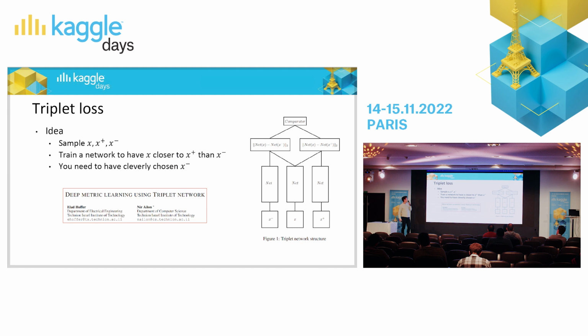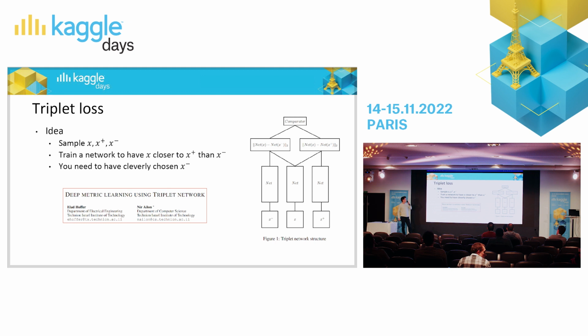One of the ways of fine-tuning such a model is to use a triplet loss. The triplet loss idea is quite simple. You will feed triplets of images to the network. One is a reference image X. The other one is a positive result X plus, which is an image of the same class. And another one is a negative example X minus, which is going to be an opposite, a negative image, which you don't want to match to the X query.